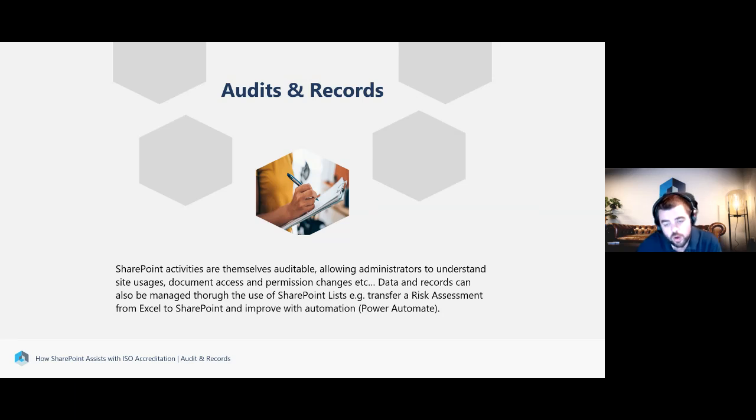We talked about audits. Obviously, audits have records. Those records might be documents, or those records might be in terms of list items and actions. So we need to make sure all of those audits and records are being held within a central system. Once again, we might have documents which are within Excel. For example, we see a lot of organizations that have their risk assessments in an Excel document, but better yet, they could transfer them into a SharePoint list, and then we could work from that list and have automated review of every single risk within the organization, rather than relying on documented information. And all of that can be improved upon with things such as Power Automate to notify me every 6 months to re-review my risks.